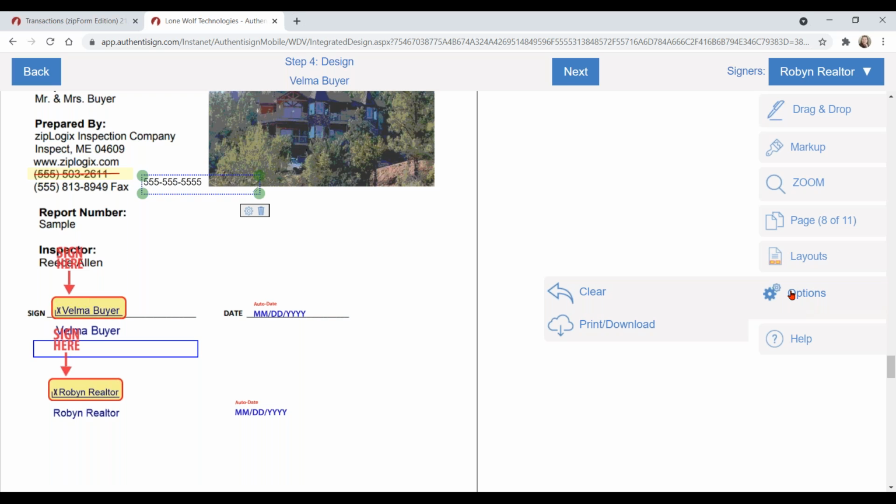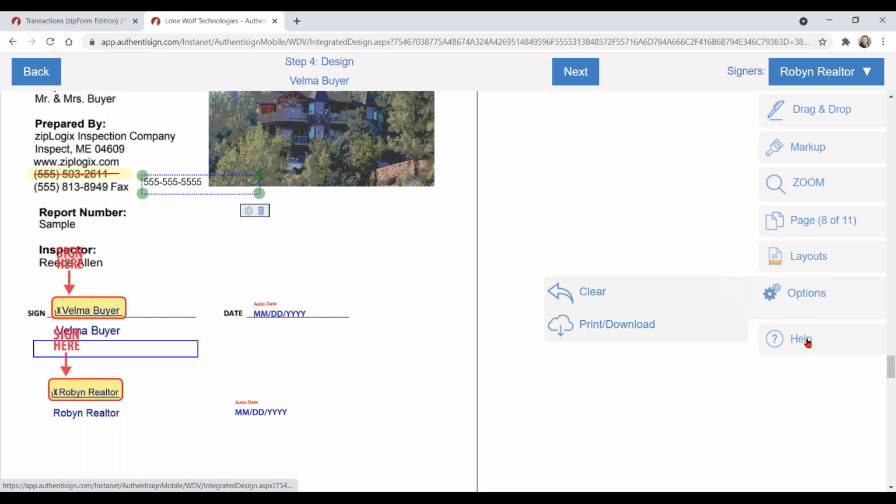So again, you are going to see all of those tools. I did put a handout in the GoToWebinar handout section that will explain exactly what the blue X is, the red X, and the sign here, optional, etc. And I'm showing you right away as well a place you can find that too. So on the options, you have the option to clear any of the markups you've just made, and you can even print and download this as well.